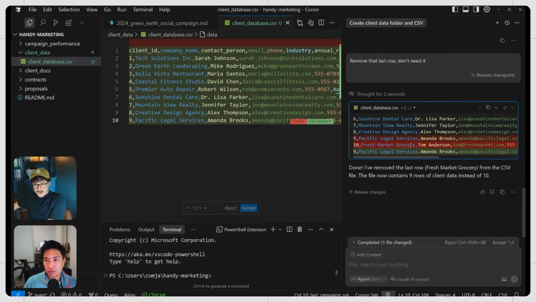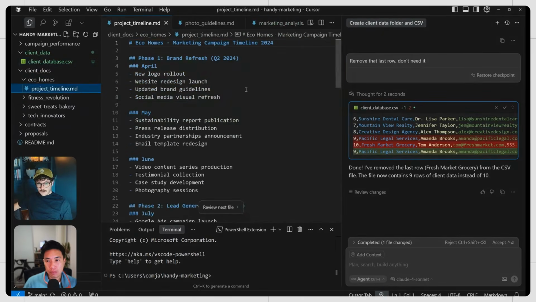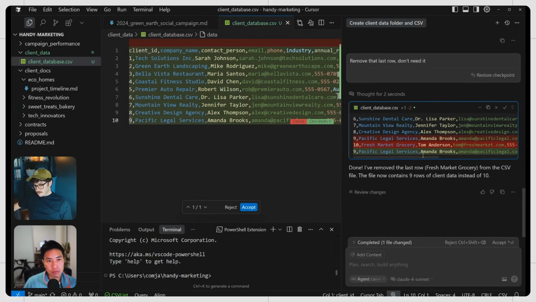If you edit multiple files, so say I had it add 10 fake data points and then a document as well, it'll show the data here, it'll show the document here. If you're trying to figure out, where did it edit? Like I'm in a different file and I want to know, oh, I edited the CSV. How do I get to it? You can just click on it and it'll drag you there as well. So you don't have to get lost.